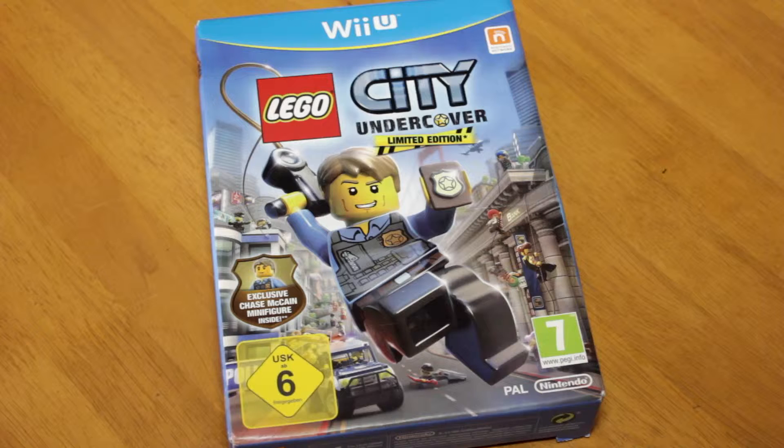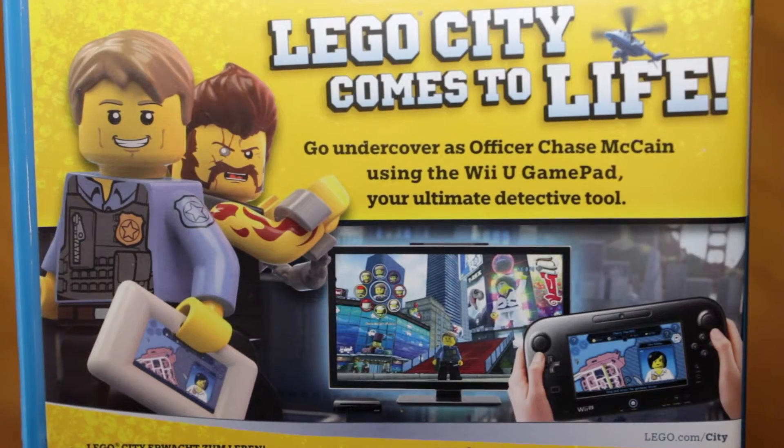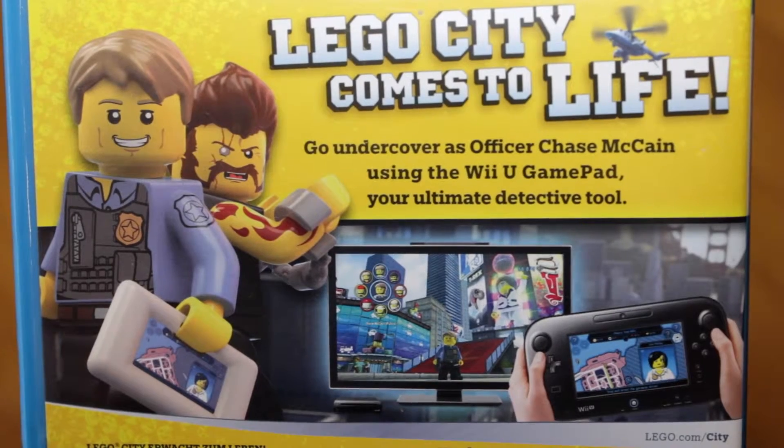Another one I picked up was Lego City Undercover. This is another one by Telltale Games and they make some really fun games. If you've ever played any of the Lego games they're always really fun and very innovative — you unlock different characters. This one is more of a city map; you play as a cop and undertake various different missions unlocking different characters. This was a limited edition with an actual Chase McCain minifigure inside. I didn't get the minifigure because I bought it second hand, but it's immaculate — not a scratch on it — and for the price I paid, I'd be a fool to pass on it.